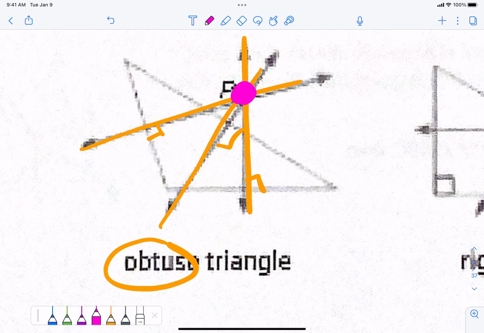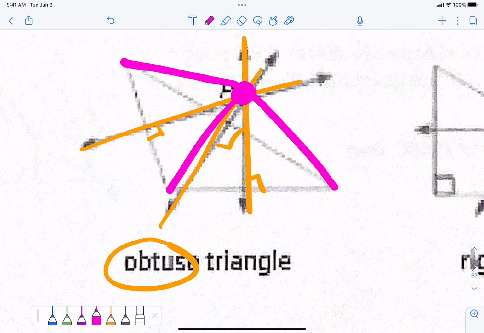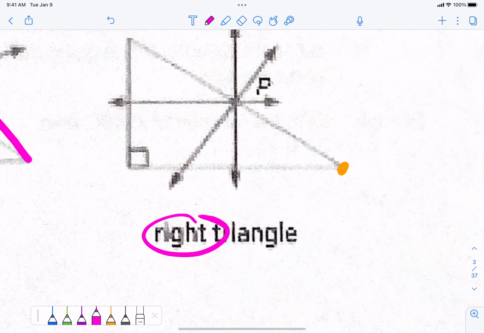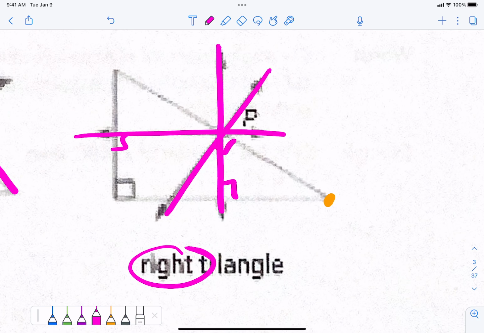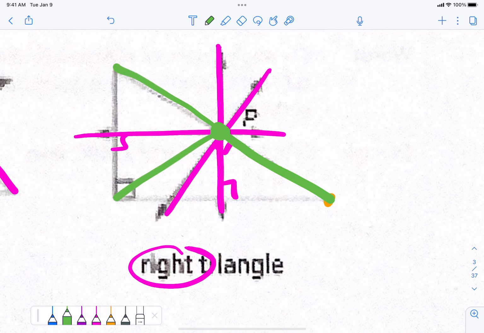But it's still the same distance. So this distance right here, and this distance right here, and this distance right here would be the same, right? It's just that that dot is now outside of the triangle, okay? All right, in a right triangle, where I have a right angle, we bisected this side, this side, and the third side. Where does the circumcenter live? Right, on the edge of the hypotenuse side, right? Because this distance right here will be the same as that one, which makes sense because that's the midpoint, right? And this distance would be the same as well.